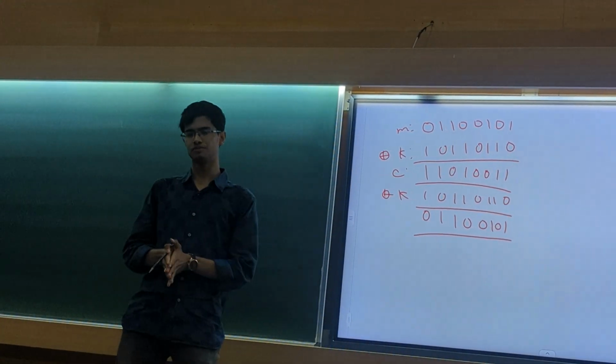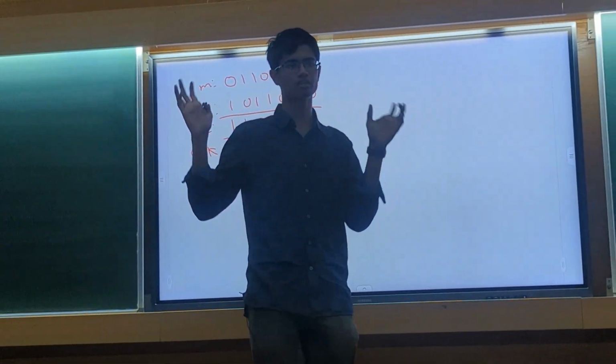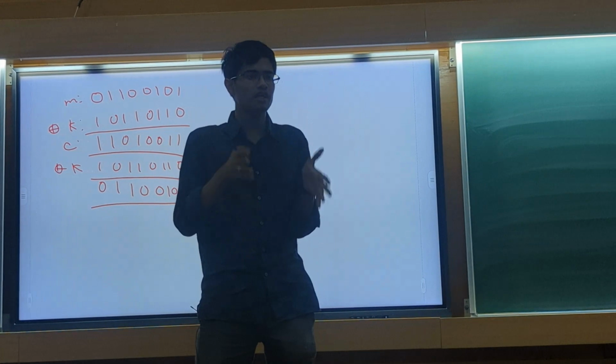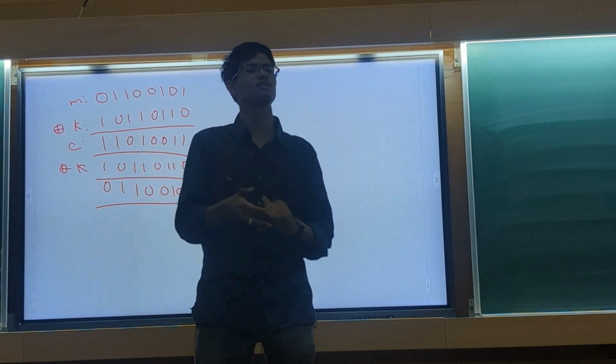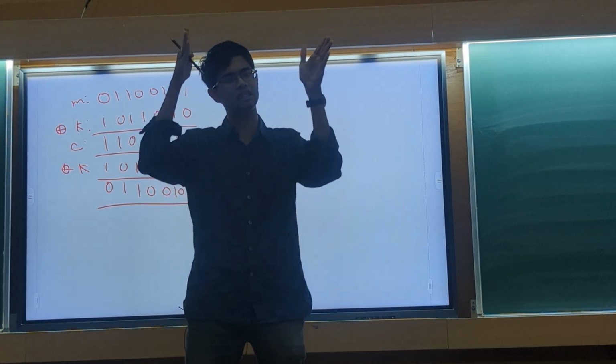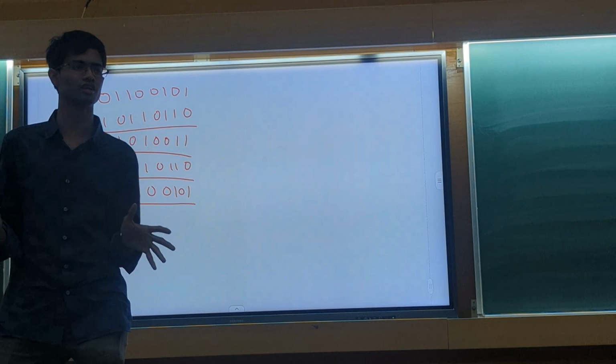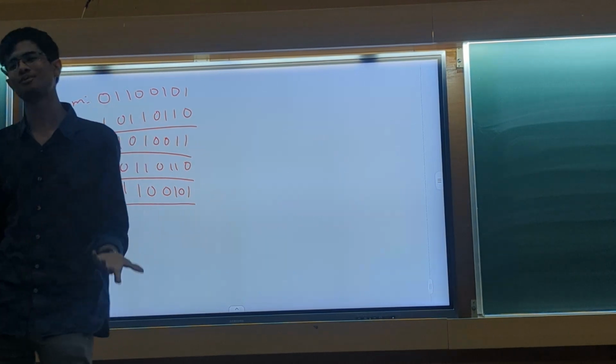In fact, this is a theorem called Shannon's theorem, which says that for any perfectly secure cipher, the cardinality of the key space has to be greater than or equal to the cardinality of the message space. In particular, if you have a length function, the length of the key has to be greater than or equal to the length of the message for a perfectly secure cipher. And this is the problem.